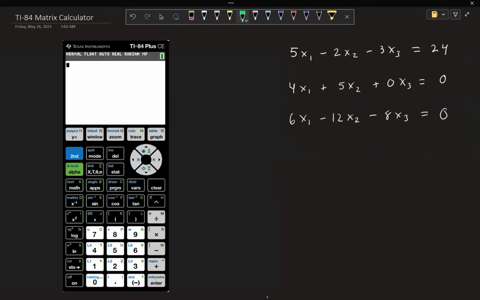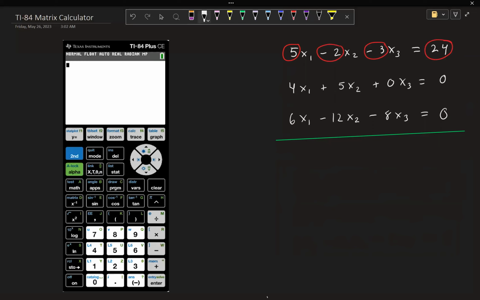So now what we're going to do is take this system of equations and convert it into a matrix. The way we're going to do that is by creating a matrix that only uses the coefficients of each equation. So for example, we're only going to look at all of these numbers for each equation.